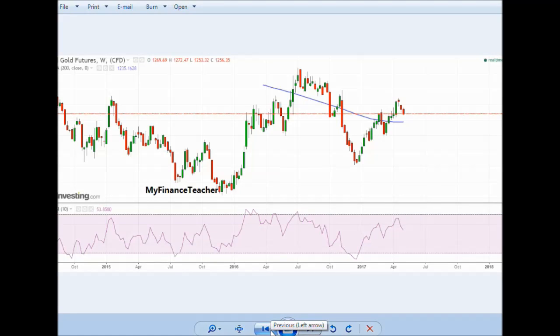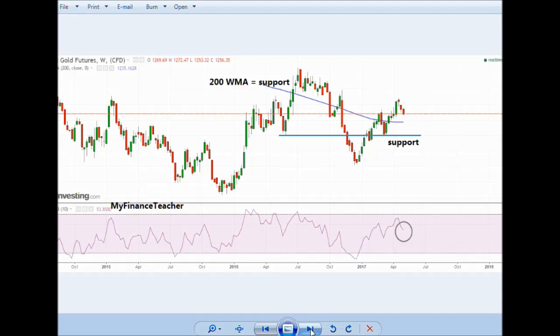Now let's have a look at the weekly chart, which is in front of you, and this purple line is the 200-week moving average. On this chart, a more clearly visible support zone is at 1200 rather than 1250. For that reason, it is possible that gold might continue its decline not only for the next several days, but possibly for a week or two. The reason is that the support levels visible on the weekly chart are much lower than they are on the daily chart.